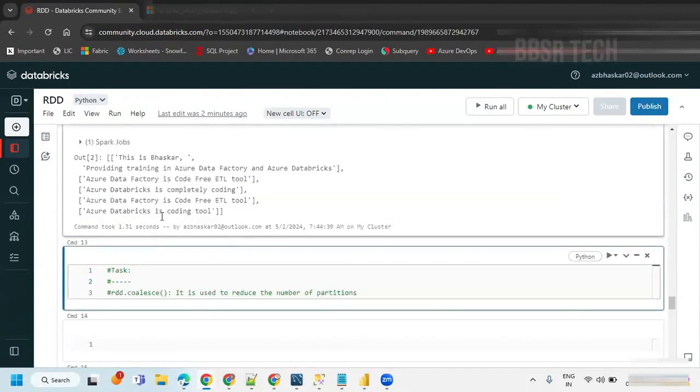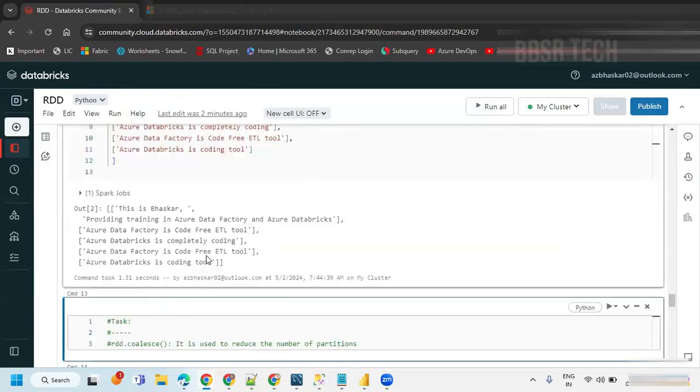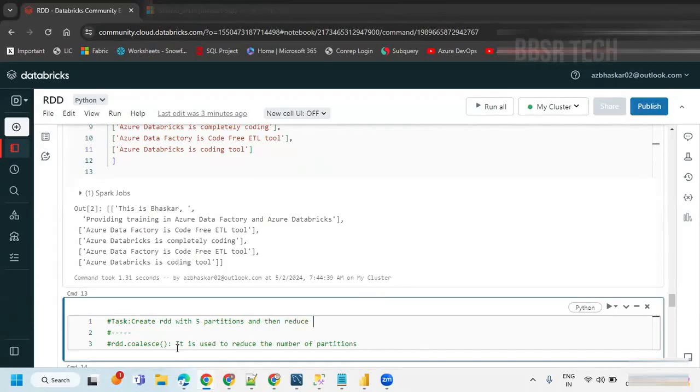We already have 5 partitions right here. In this particular RDD, we have the 5 partitions. So I'm just going to reduce the number of partitions. We can say: create RDD with 5 partitions and then reduce partitions to 3.